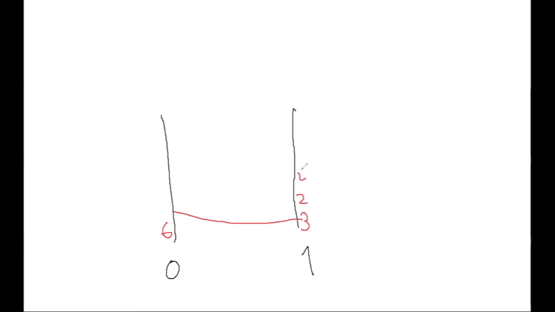4, 1, 4 goes here. 3, 0, so 3 stays at 0. 4, 0, so 4 goes here. And 3, 1 means that 3 goes back to 1. So this basically means that we're given one crossing here, and another crossing here. That's basically how we're counting it. It doesn't matter what exactly cow crosses, we only care about the number of crossings that happen.